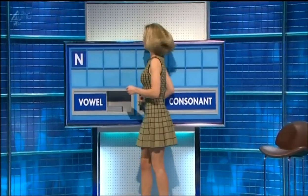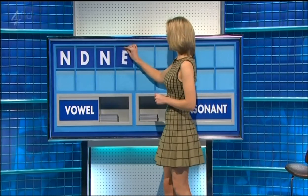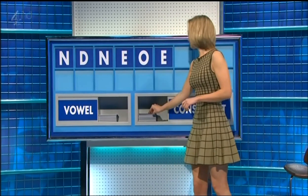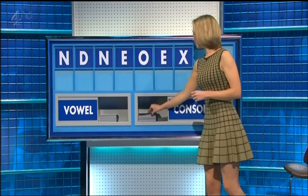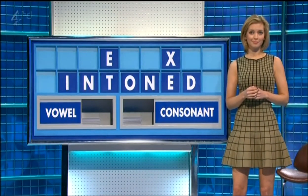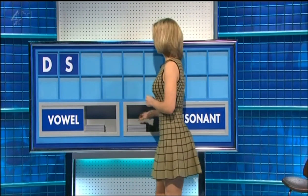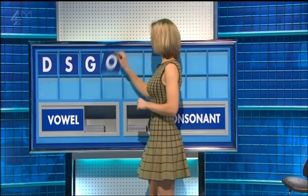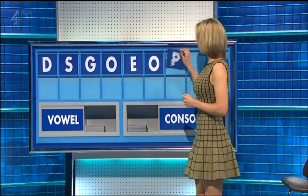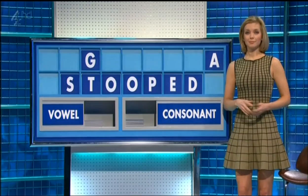N and another D and another N and a vowel E and another O and another E and a consonant X and another T and a vowel please and the last one I. Joint — D and another S and another G and a vowel O and another E and another O and a consonant P and a consonant T and the last one A. Stand by — otherwise just sounds. That's it, that's it.